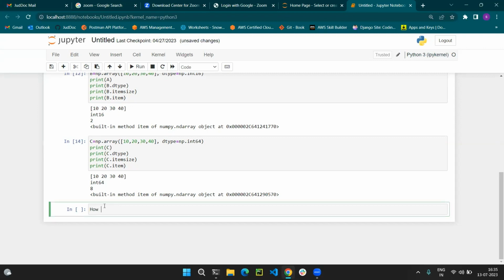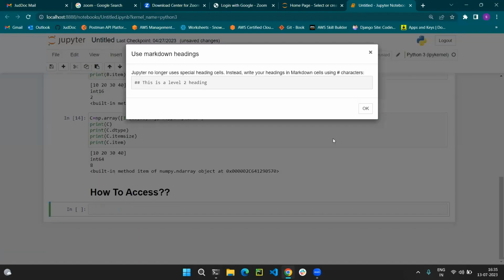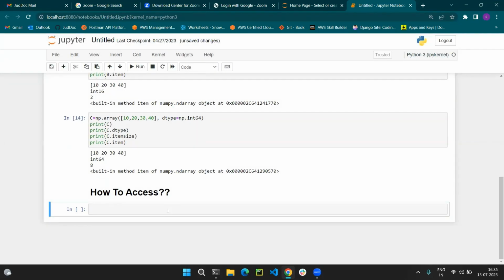So here, I already told you how to convert it into this heading. Converted heading is done, and I will give you some notes here. Basically, how to access these things.